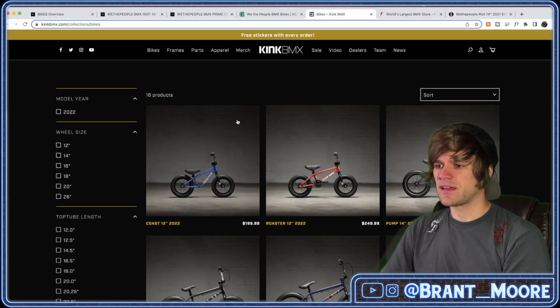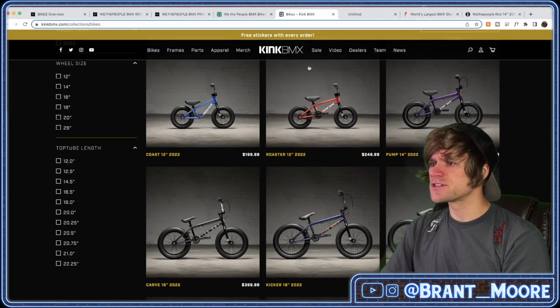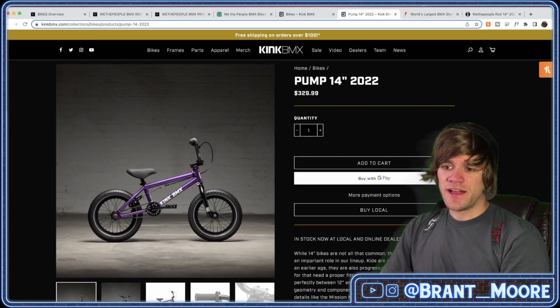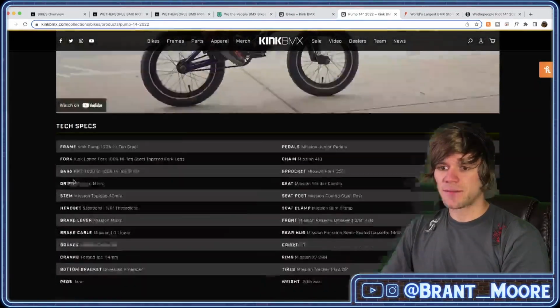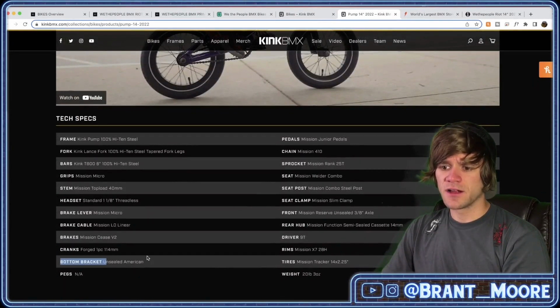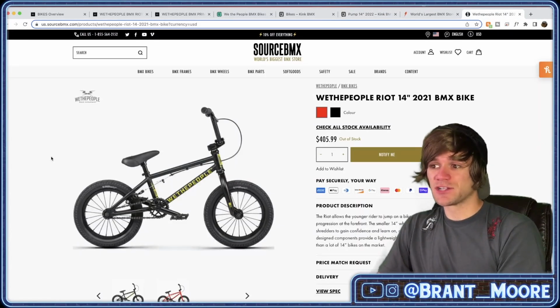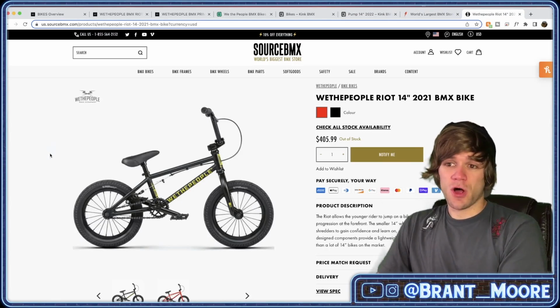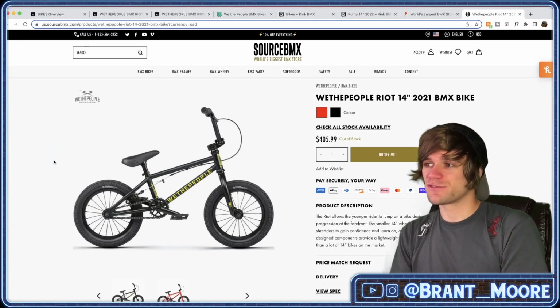Let's compare that to Kink's 14-inch. It's the Pump at $330. This one does not have an integrated headset. It has non-3-piece cranks. I'm pretty sure it's got an American bottom bracket in it. We can see right here, unsealed American. So for $70 more, you can get a pretty substantial upgrade on pretty much all aspects, and that just gives options in price ranges for these bikes.